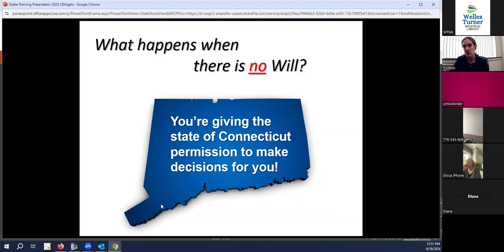And we do see this. We see that someone may have printed one off online or something like that. They didn't have it witnessed properly, or they've crossed things out, or they don't have it stored properly, so they only have a copy of it, they don't have the original. In all these kinds of situations, it's possible that your estate could be treated as an intestate estate, meaning that your assets are going to be distributed in the order in which the state thinks they should be. So this may or may not be in conformity with your wishes.